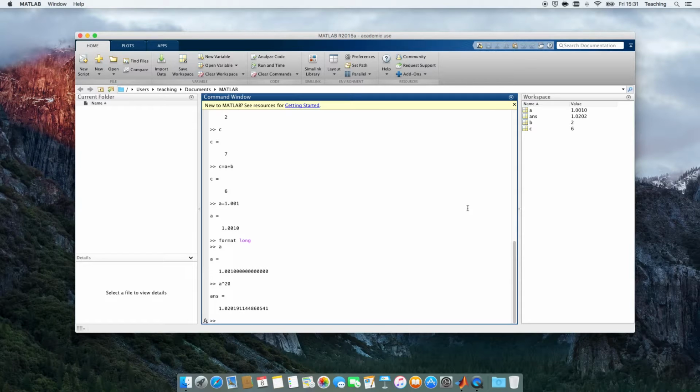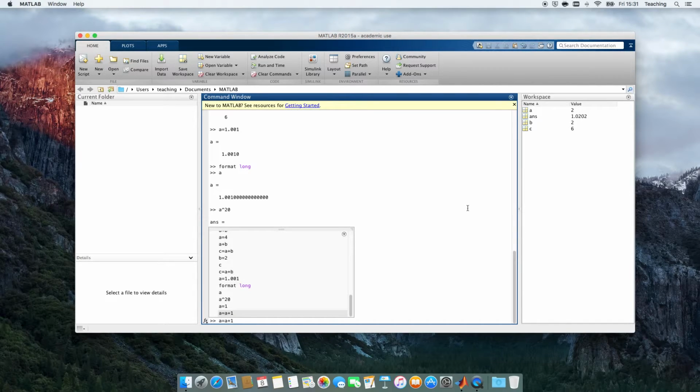Now, one thing I can do with variables is I can iterate them. I can take a value of a equals 1, and I can do a equals a plus 1. And now, of course, this takes the value that a returns on the right-hand side, adds 1 to it, and then puts it into a back again. If I now press the up arrow key on my keyboard, I can replay the previous command, which is a equals a plus 1. If I now do that again, I get 3, and so on. So I can replay the same command again and again, and I can increment that value of a, which is a nice, useful feature of MATLAB.